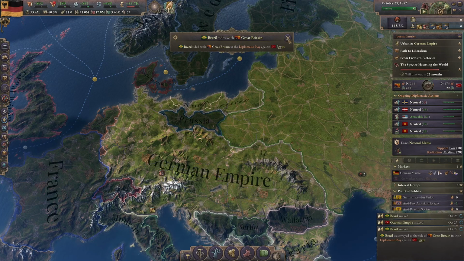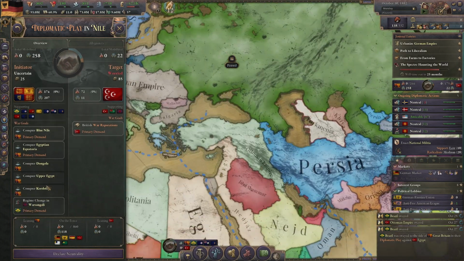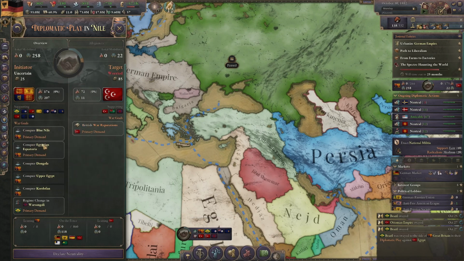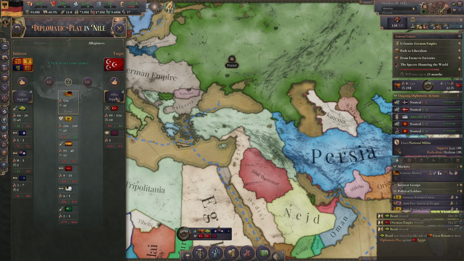Brazil sides with Egypt. What? Britain, what are you doing? Okay, you're just literally gonna try to conquer most of Egypt. Okay. I'm not exactly a fan of that.